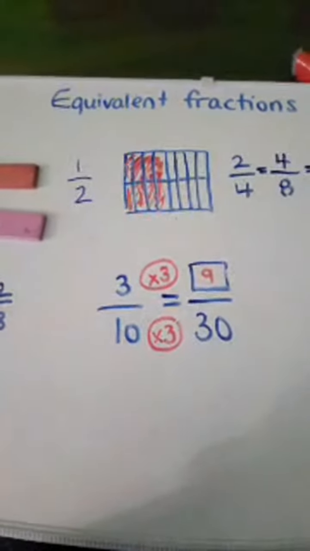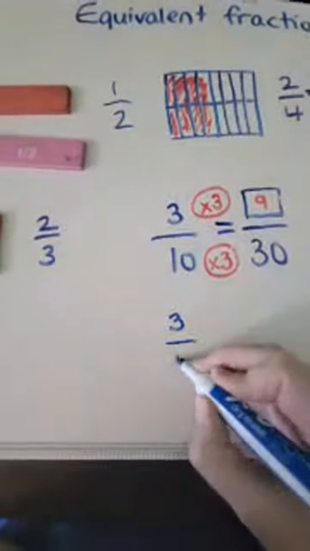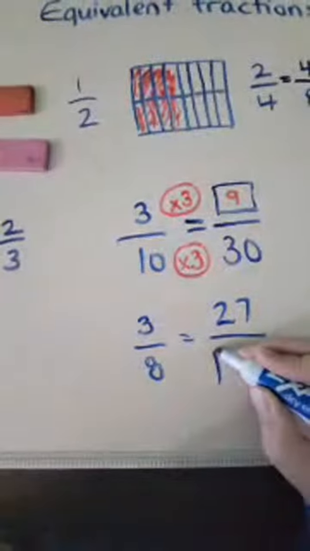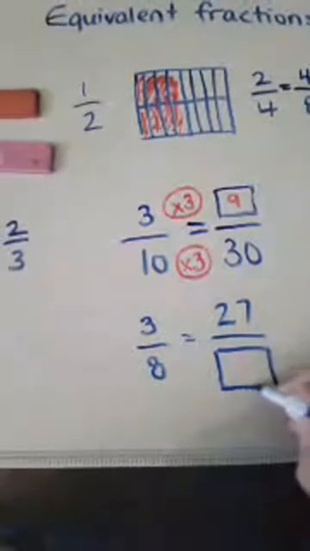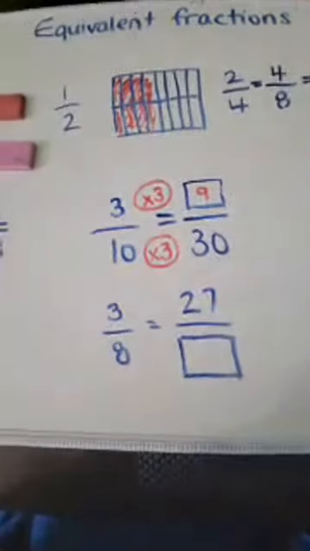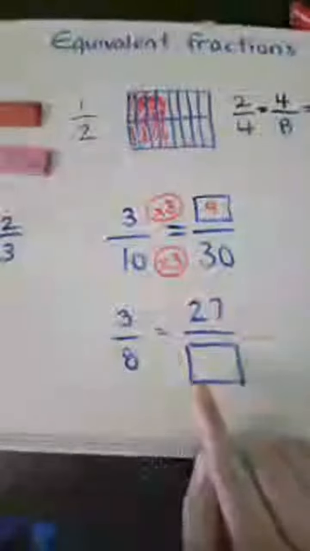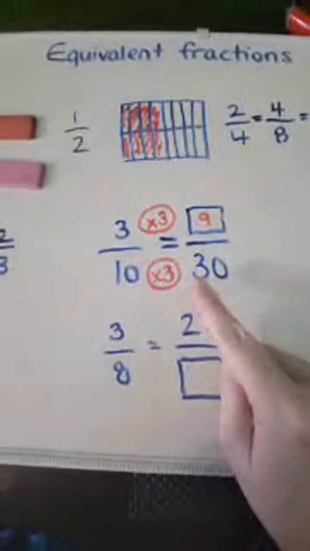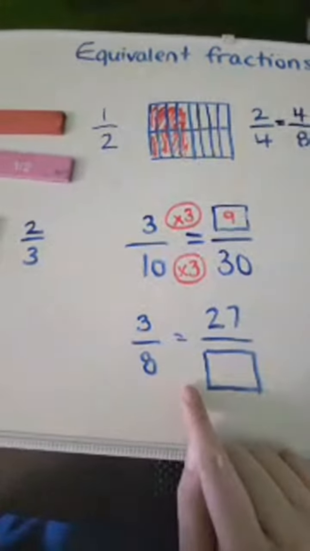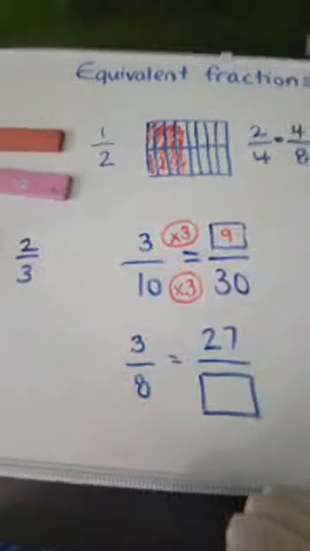Let's try 3/8 is something, 27 out of something. So this time the denominator is missing, but that really doesn't matter because we're going to do the same trick. So in this case, we can't actually start on the bottom like we did up here, right? Because that doesn't have any information. So 8 times something is nothing. No, that doesn't help. So we're going to ignore the bottom for now. We're just going to focus on the top.